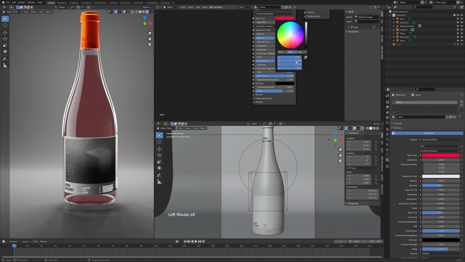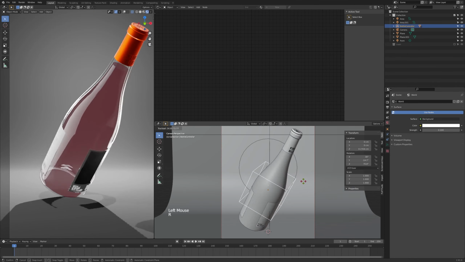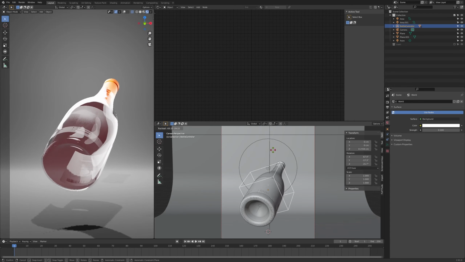Maybe this gets darker, less saturation. I'm not sure. The example here, though, just works a little bit better when it's not so dark. You can kind of see what's happening better.